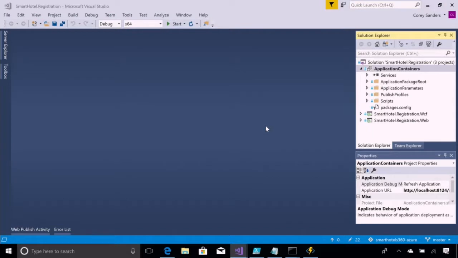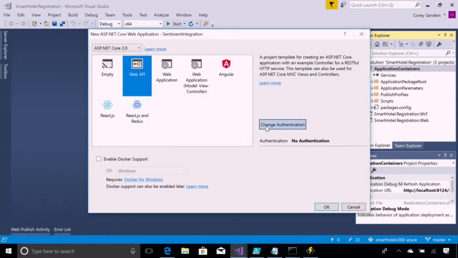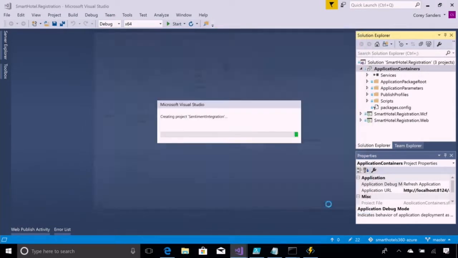And so I add that, and I'm creating a web API here, and as you'd expect, this is just an ASP.NET 2.0 web API. This is exactly what you'd expect from this. It just can now be deployed into Service Fabric as a microservice, okay? And so if I open this up, as this is finishing here, it's creating this for me on the spot. And so as I open this up, you're going to see the things you'd expect, right?